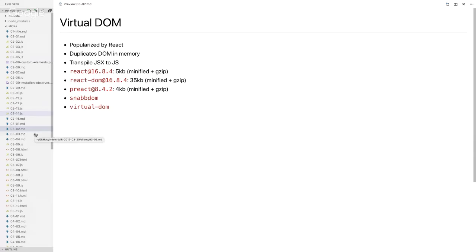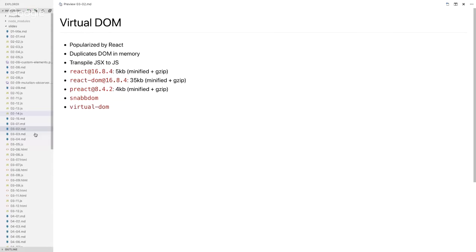A popular way of doing this is using the virtual DOM. This was kind of headlined by React a number of years ago. And what a virtual DOM is, you're essentially just duplicating in memory everything that's within the document object model.